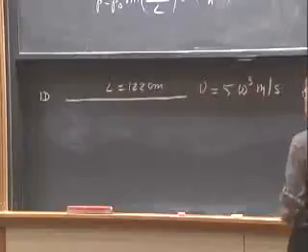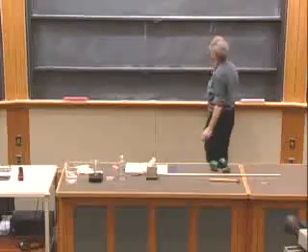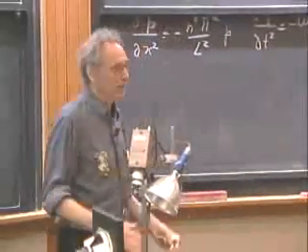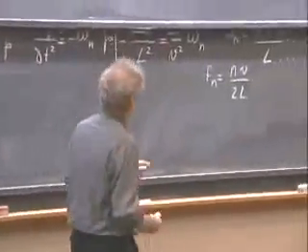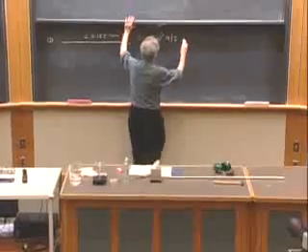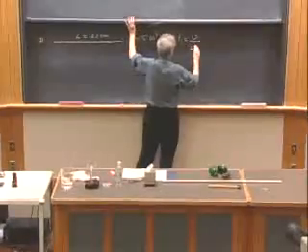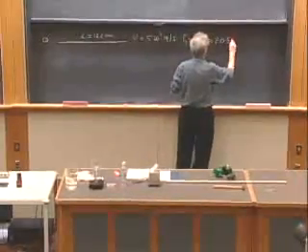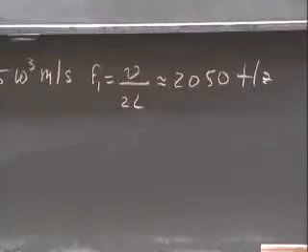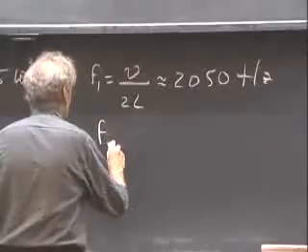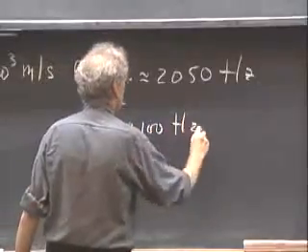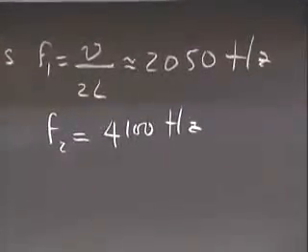When I hit that magnesium rod on the side, it wants to go into standing waves. It prefers the lowest mode, it almost always does, but it may also create second and third harmonics. And so the lowest mode, F1, is V divided by 2L, which, when I calculate it, is about 2500 Hertz. And the actual value we measured is about 2044. And when I hit it with a hammer, there may also be some that is twice as high, so that may be 4100 Hertz. That would be double the frequency, that would be the second mode.